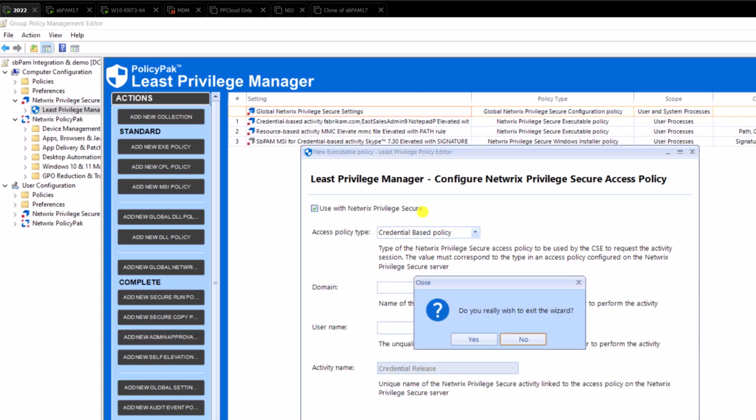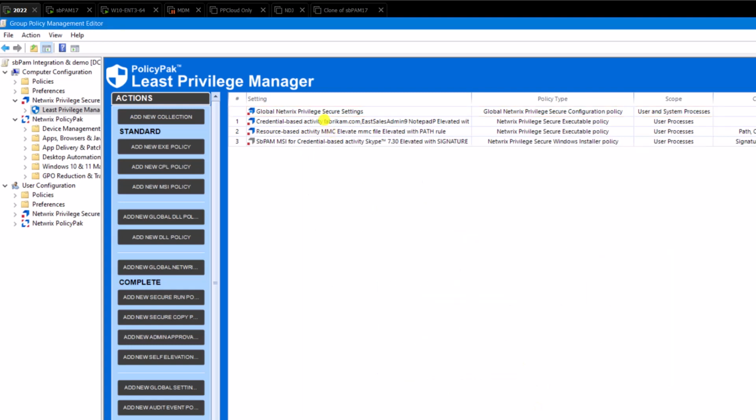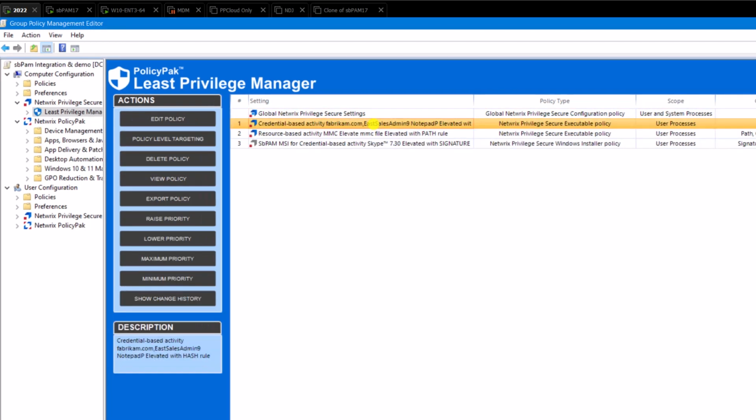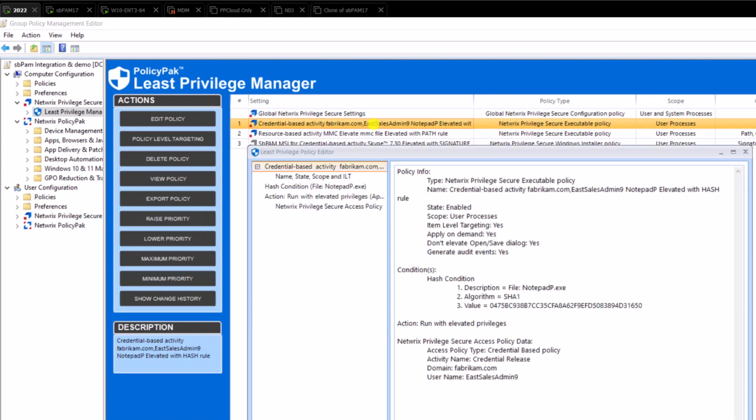Let's go ahead and show you the deconstructed version of what I already did. When we double click it, we can see the flat view of everything instead of going through the wizard, so you can see all the items that I've selected. I've said that I want to make it apply on demand. That's the right-click Run with NPS, and if you don't want to apply on demand, you can have it run with double click. That's totally fine. You can see that I have this process elevated if I want it to be. You can see I've got a match of Notepad++ based on a hash. It doesn't have to be that; that's just what I did for my demo to keep it simple.